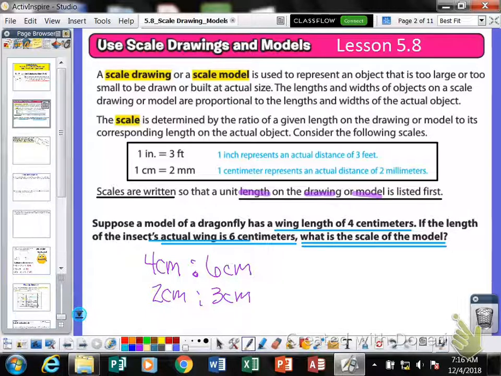So if we divide 2 by 2, we get 1 centimeter. And if we divide 3 by 2, because we divide both by the same thing, then we actually get 1.5 centimeters. So they have that 1, like a unit in that numerator. So it's for every 1, it's this many. So really try to get the numerator, that first number, to be a 1, and then go from there.